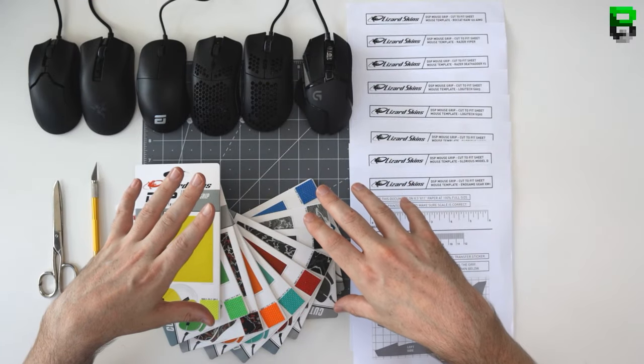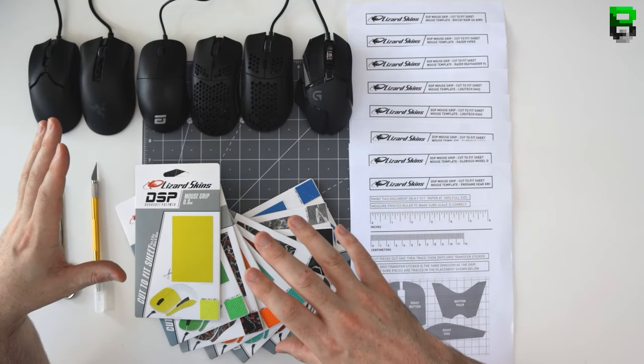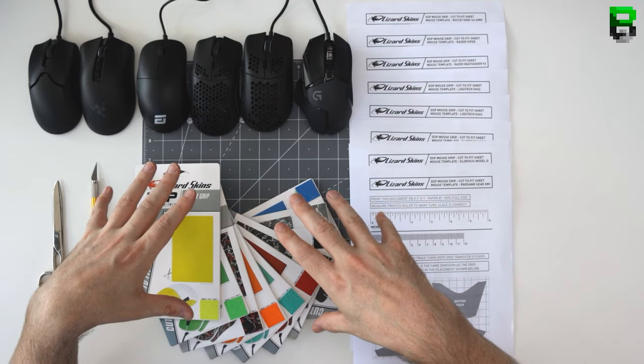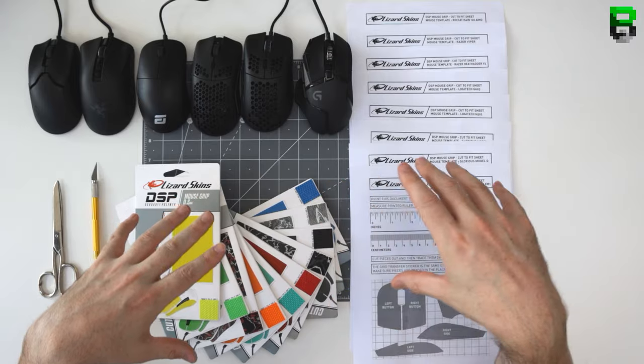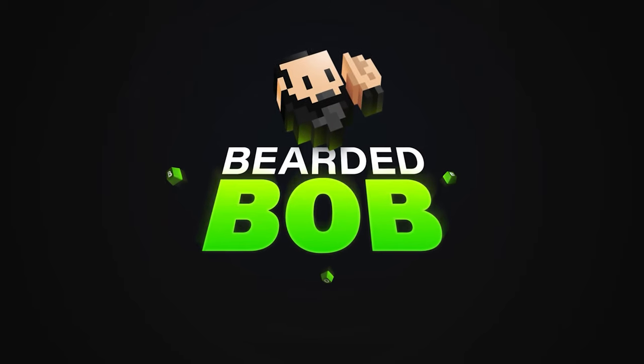So hi and welcome to another video, and today we're going to be installing lizard skins on these mice. Now I'm just going to show you the install on one of the mice, but at the end of the video I'll show you all these mice with these lizard skins on. Lizard skins also provide templates for when you buy these sheets so that you can cut them out perfectly for these mice. I'm going to use a scalpel and some scissors to do that.